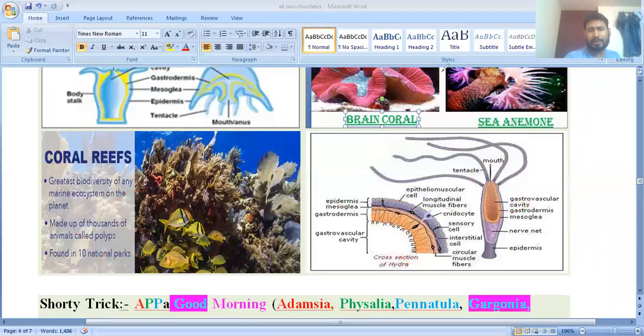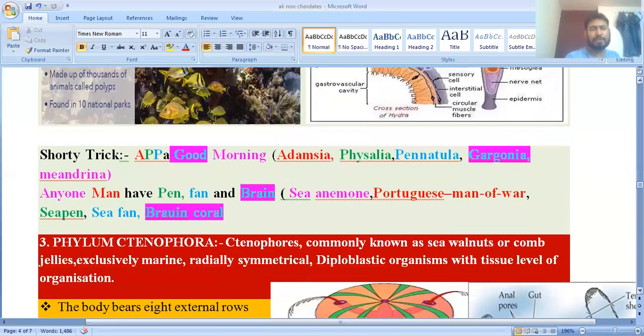And you will learn. So how do you learn? This is a very big task for you. So how do you learn? I have provided a short trick by which you can learn very easily. One important thing, this is the word Appa. Appa is a term used in Tamil. Appa means father. In case of North Indians, they use the term papa and other things. So here use the term Appa, that means father in Tamil.